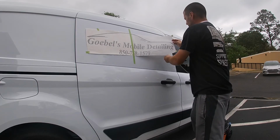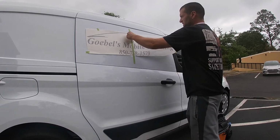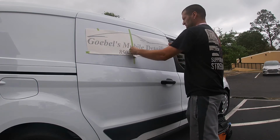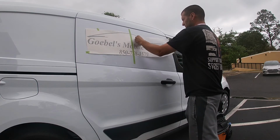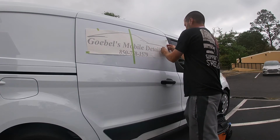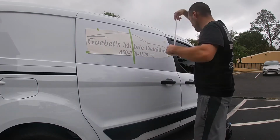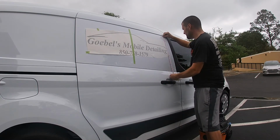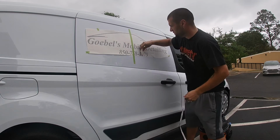So make sure you have it straight and tight. So when you kind of flatten it out, always check, make sure if I set it all the way down. 8 inches. Alright. Squeegee all the water out.